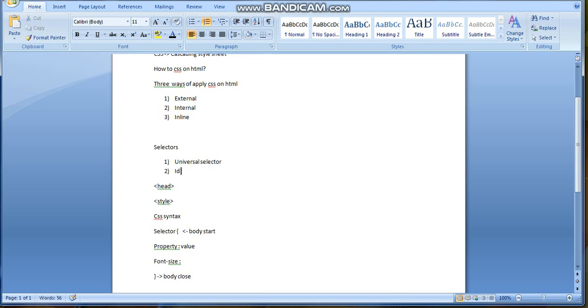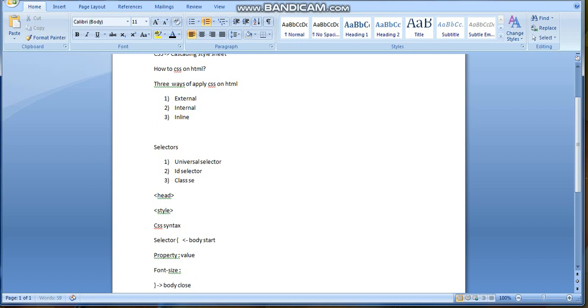ID selector. Class selector. Type selector.